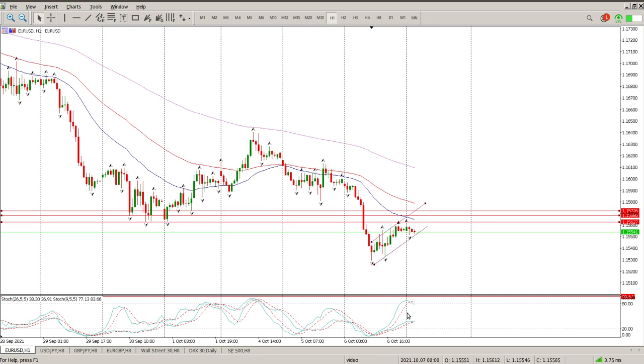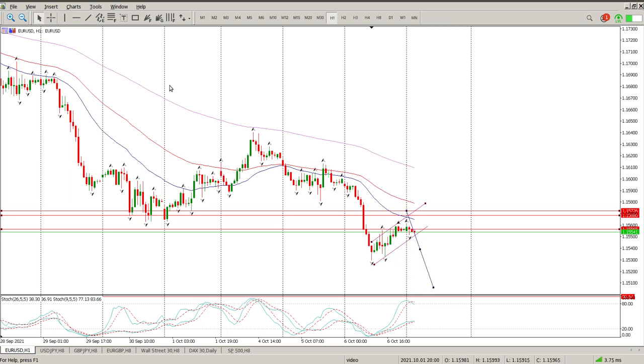Look at your oscillators starting to cross over far apart. When that happens, another leg down. What we're looking for, let's just be conservative and take just the move of yesterday, and you should get something like that. So you should be targeting around 115.045.